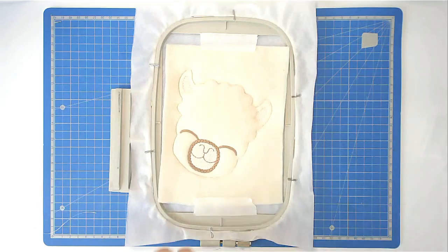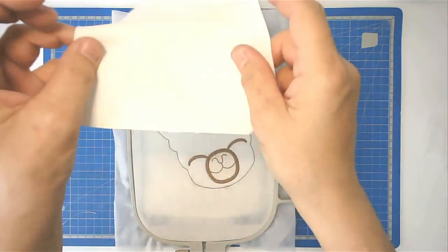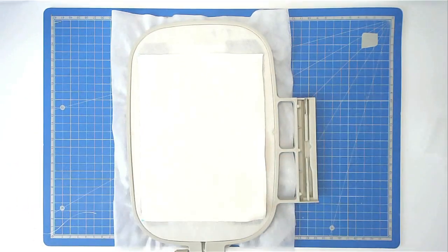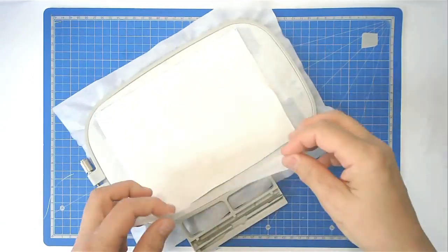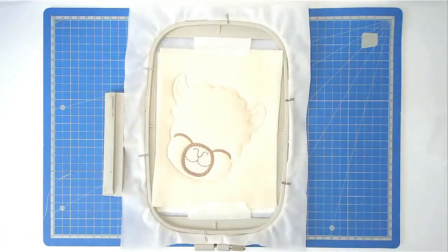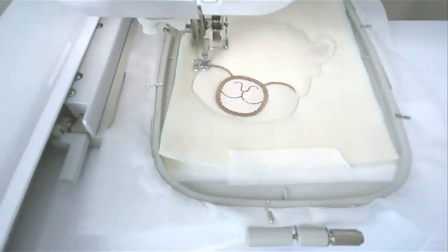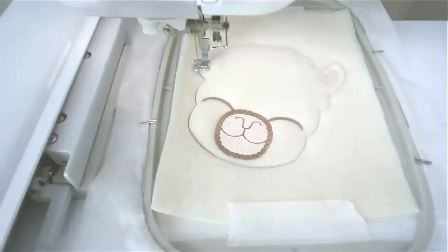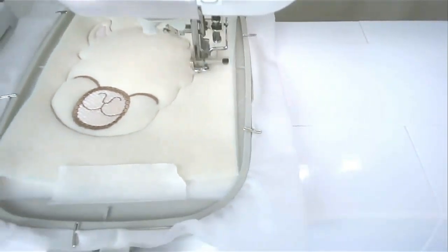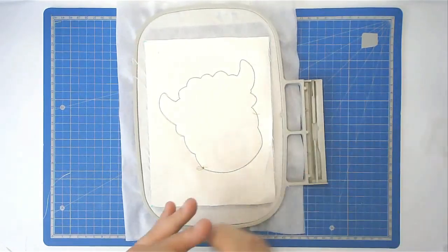You're now going to add your backing fabric, so turn your hoop over, place your fabric over the outline and tape it in place. Pop your hoop back into your machine and stitch round number 6 to secure it. Trim up the excess fabric from both the back and front of your hoop. So turn your hoop over.